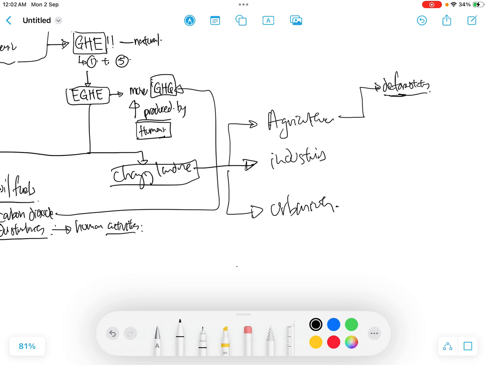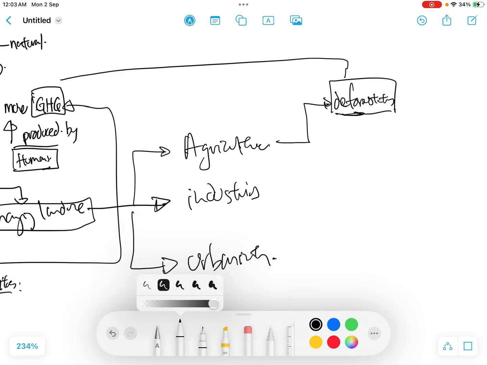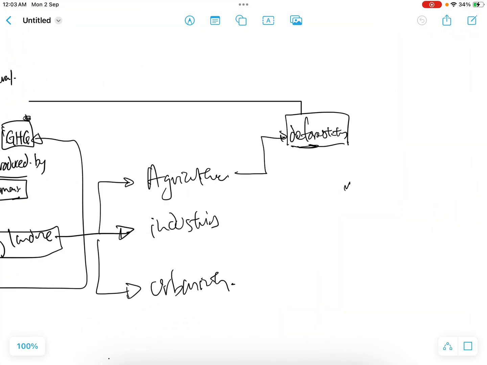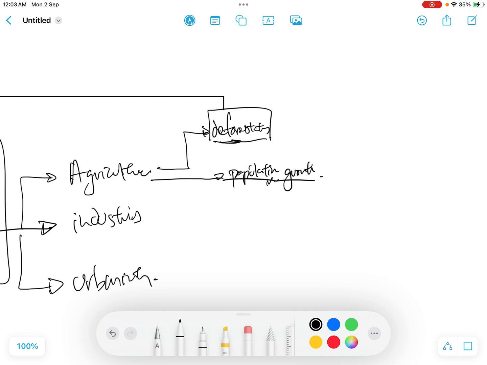With deforestation, we are looking at the increase of carbon dioxide, because trees are very good carbon sinks, right? And there's large scale removal. So you need to understand that deforestation is very, very detrimental, and it contributes to the increase of greenhouse gases, right? Okay, so that's deforestation. And then we talk about agriculture, we talk about population growth. Because of population growth, there is a need for space for agriculture, therefore deforestation happens, right?